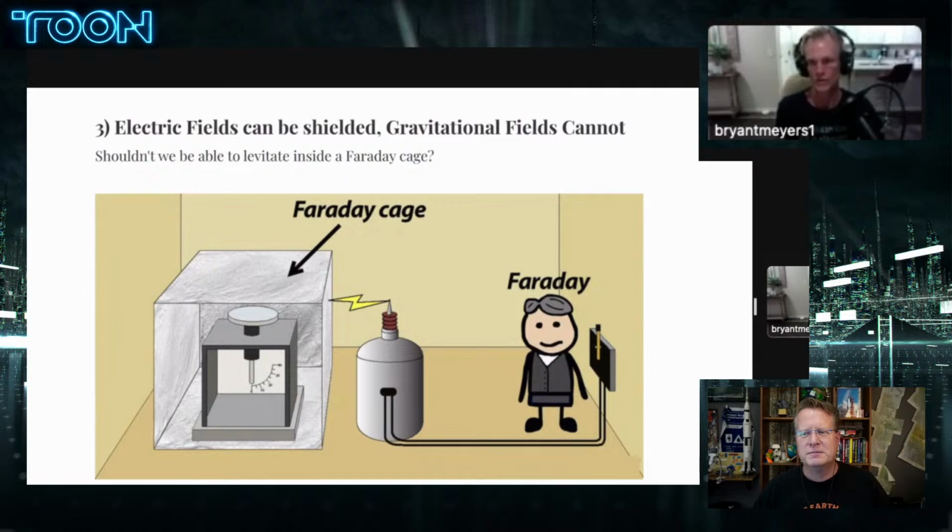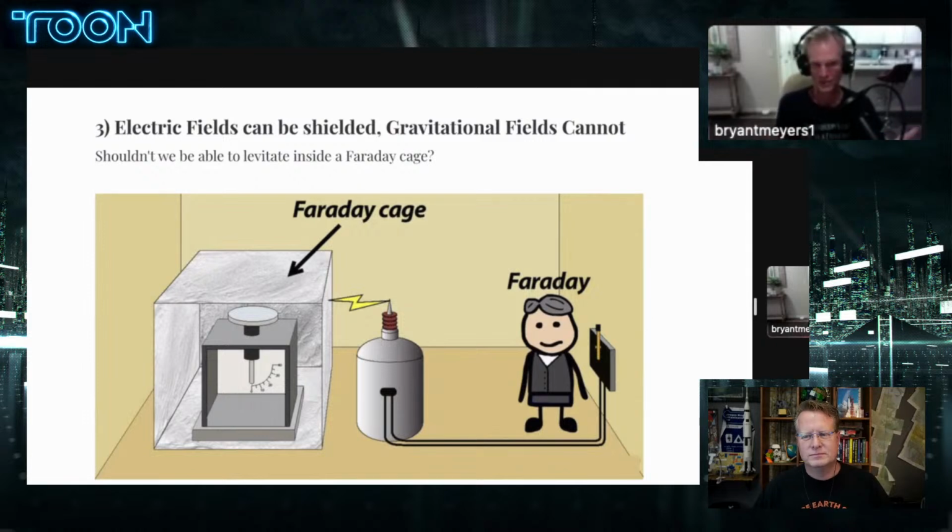So gravity goes through everything. Gravity waves from LIGO went through the entire Earth, all the way through. It doesn't get shielded. So this is something we know empirically. We can measure and we can see that nothing shields gravity. So this again is another way that it just kills it.